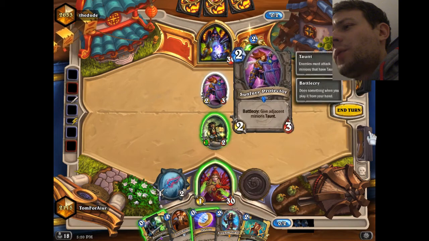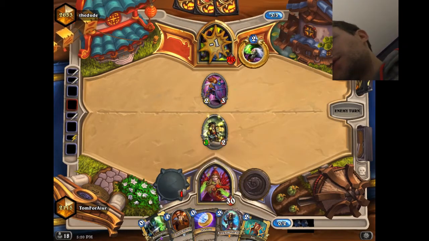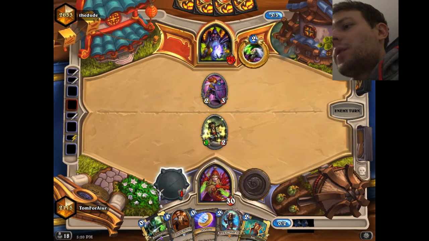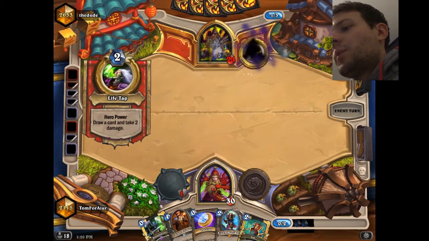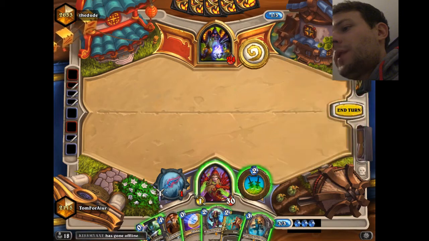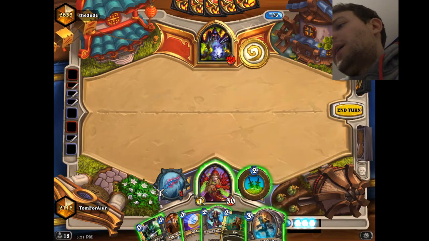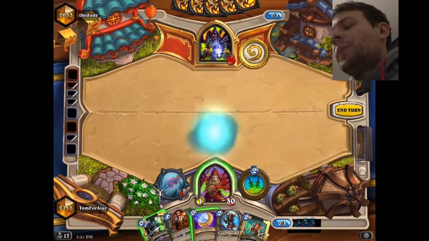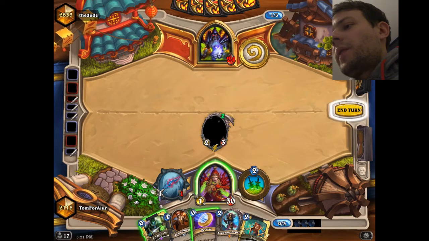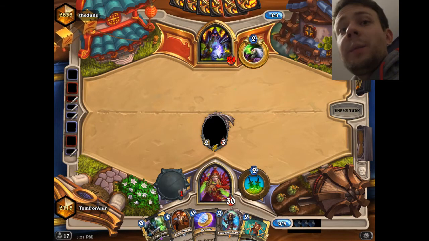Against the Sunfury Protector, I think there's no reason for me to trade here, so I will just go ahead and hit him in the face. Against Warlock, I usually use the Wicked Knife more aggressively, because you want to damage them as much as possible. So here I get Shaku. I would play him into his Hellfire turn, so I'm not completely convinced that this is good, but Hellfire is kinda the only punish. I could sap a Doomsayer, I could sap a Twilight Drake, everything, so I think it's fine here to play Shaku. I think it's very likely that Shaku will give me 2 cards, but let's see.